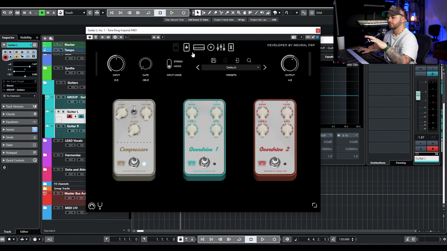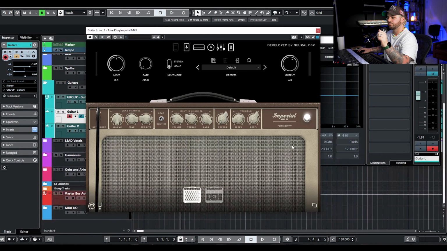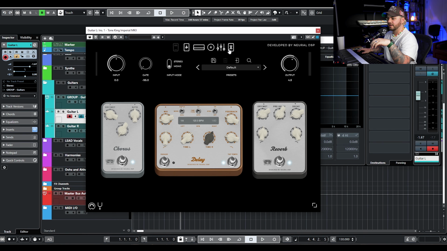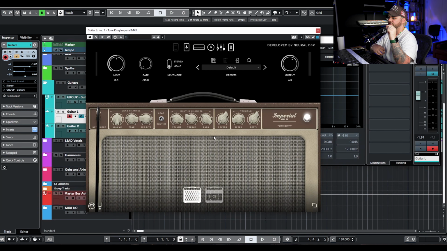We're just using a compressor right here to stomp down a little bit. We're going right into this combo amp, which is their Imperial, and then they have a cab paired, but since it's a combo amp, it is that cab. And then EQ, we're not doing anything. And then we have a little bit of chorus and a little bit of reverb, but we're not driving either of those super, super hard. We're going more for a nice, clean, old style single coil pickup pop punk tone. So here's what it sounds like with these tones engaged.